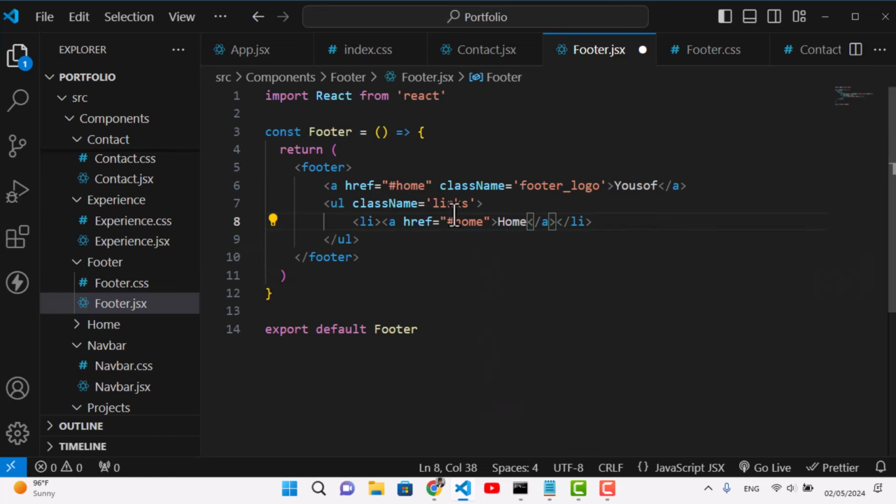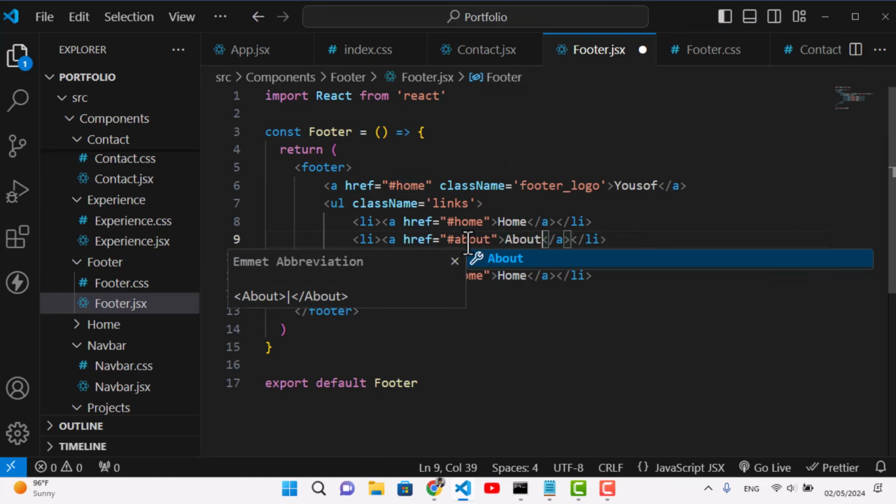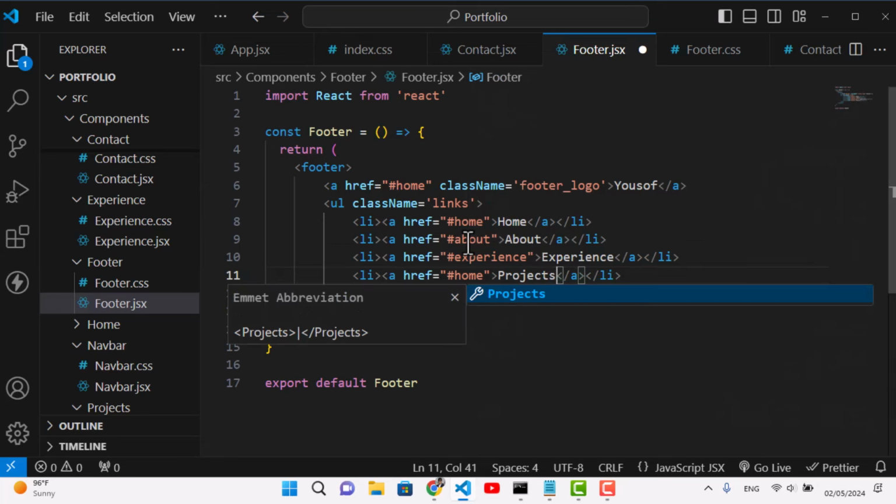Home, let's duplicate it. The second one is for about me, about. The third one is for experience. The fourth one is projects.